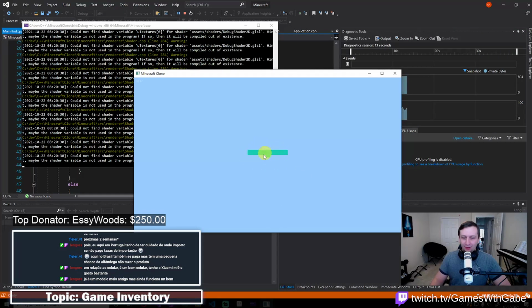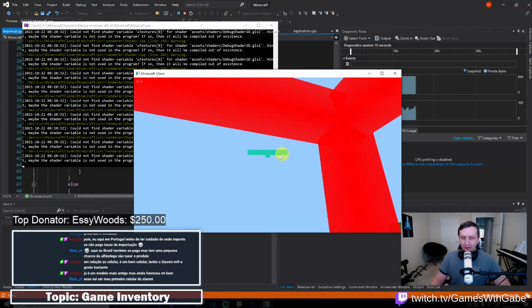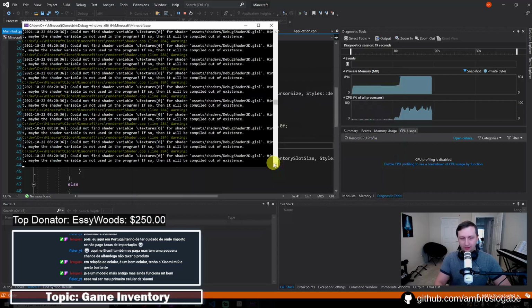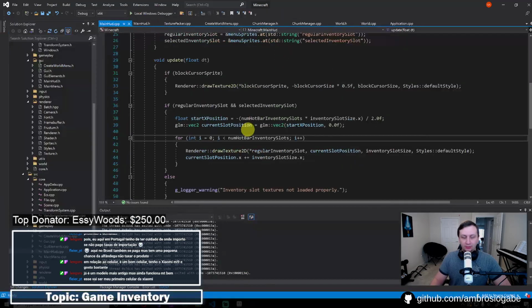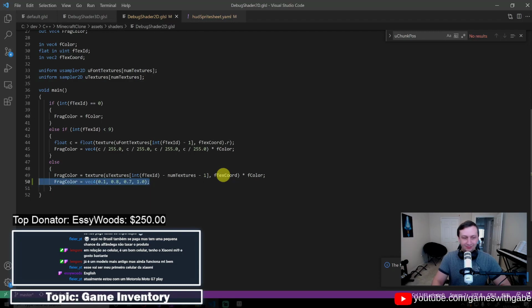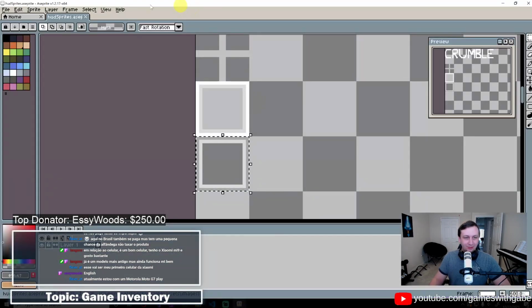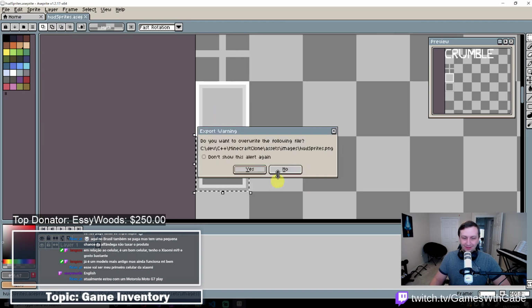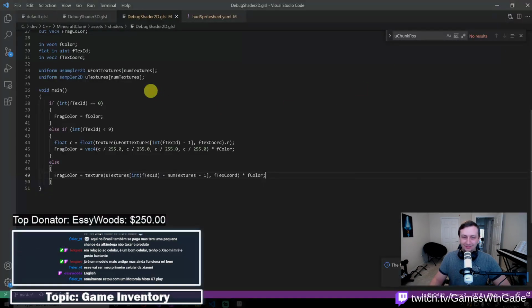Okay, yeah, so we are rendering them. You see these squares that are showing up. So that tells me that it must be our texture coordinates are just bad. Or, oh, you know what it is? I never exported that drawing. So everything's probably working fine. You just need to make sure to export your drawings to a PNG file, which I did not do. So let's overwrite that file.